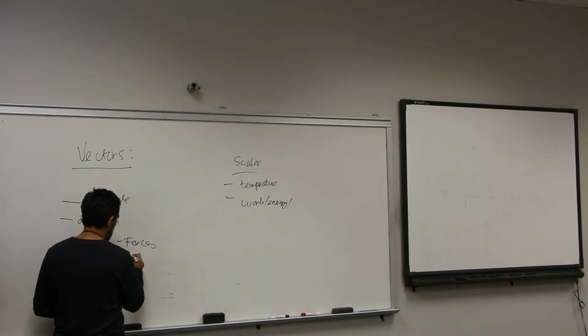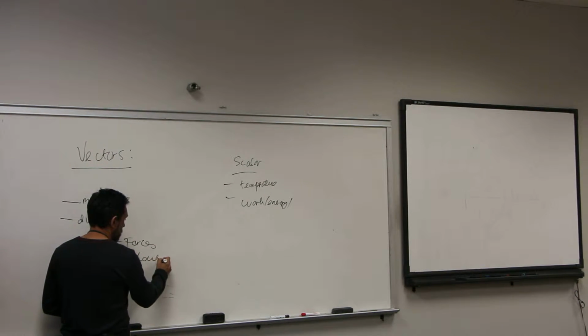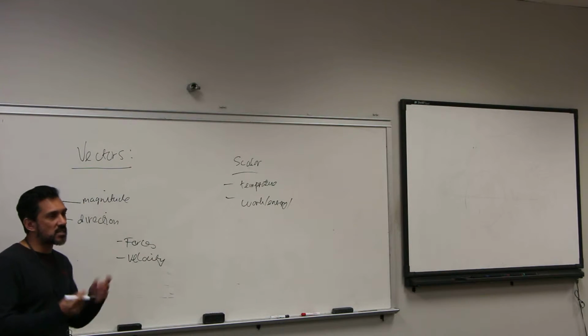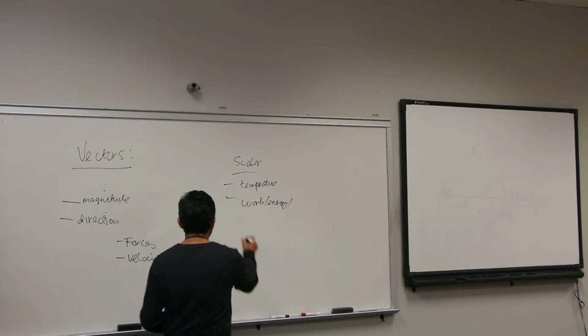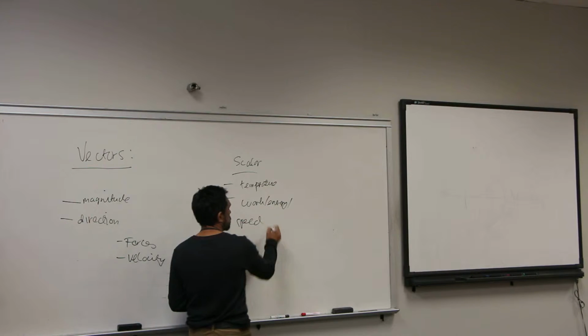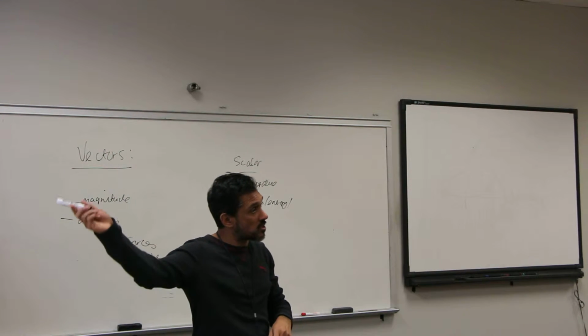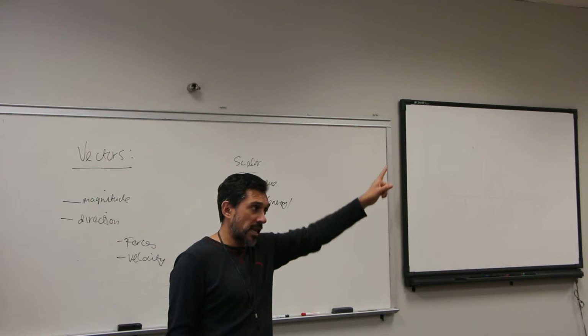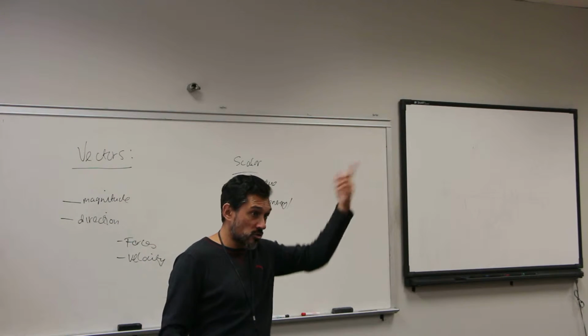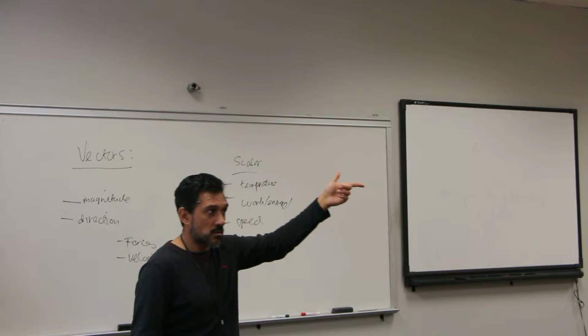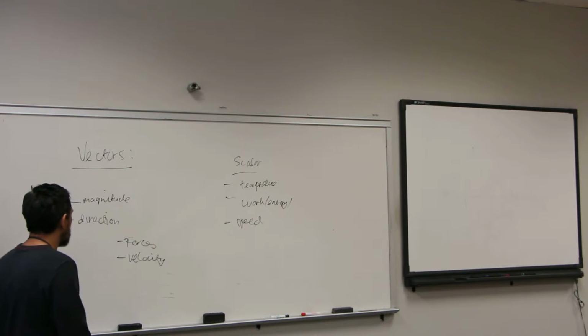Velocity. How about speed? No. Why not? Because speed is just magnitude. You say 20 miles per hour in the direction of Atlanta, or 20 miles per hour in the direction of Clemson. If you're going to the game in Atlanta and you're driving to Clemson, you're in the wrong direction. Acceleration.